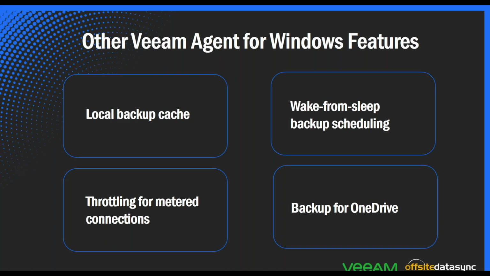And the other item here is that we can actually back up directly to OneDrive. So this says backup for OneDrive, apologies. This is actually backing up to OneDrive. So we can take these Veeam Agent for Windows backups and send them directly up to Microsoft OneDrive if we like. Now, this certainly does work. However, you're going to be missing a number of good features. So this is something that's probably best for individual users or maybe environments where OneDrive is a big part of your business. But you're going to miss out on a few features by going with a backup to OneDrive versus going to a Veeam Cloud Connect service provider. And we'll talk about that in a little bit.